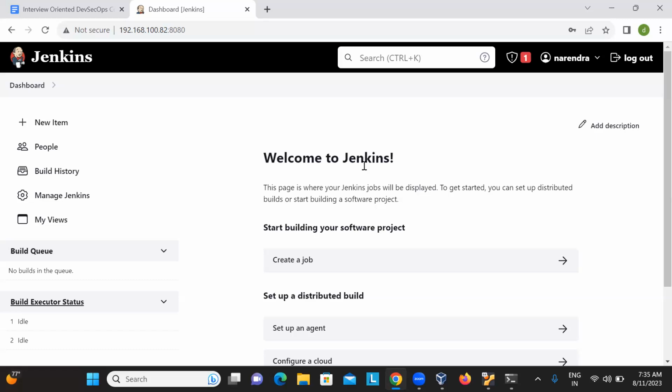The administrative part means especially taking the backup of the Jenkins. What if the Jenkins goes down? How can we recover it? Can we copy the build? Can we copy the Jenkins entire directory? How can we import and export? So the maintenance part will come under the administration part. Okay, the DevOps person needs to know the basics, or at least something related to the Jenkins administration part, especially creating users, backing it up, troubleshooting, and all this information we need to know.